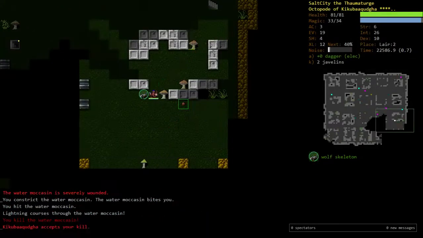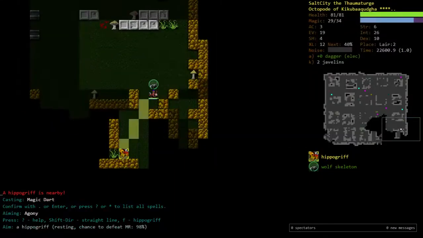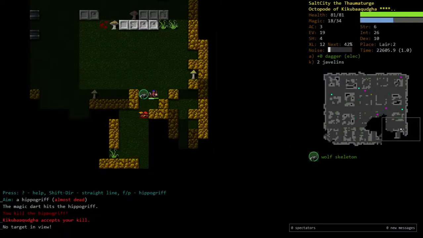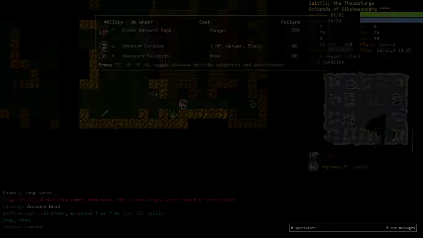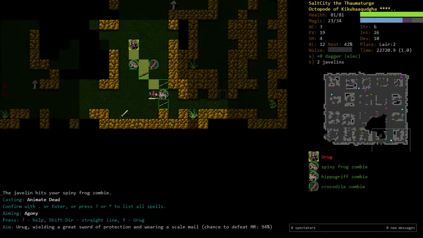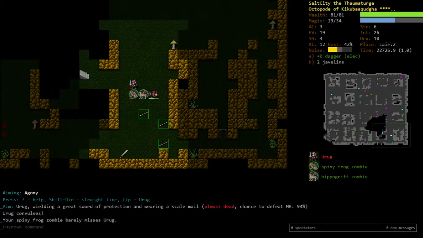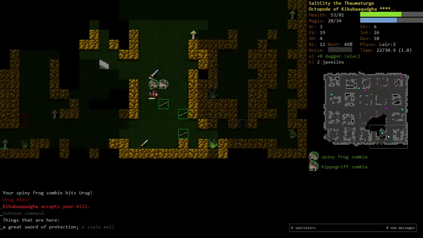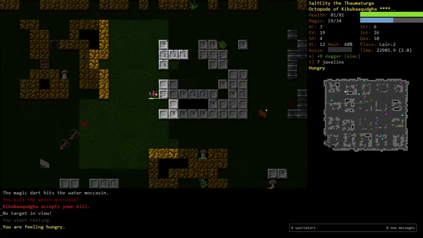I love it. Thank you very much. I will take that. All right, it looks like the Short Blades training is really starting to pay off. Getting some pretty decent hits in with these enemies. All right, that's Urg. Let's Corpse Delivery first, so that we don't accidentally die. Agony when we have the chance. Agony again, and he dies. Ow. That last one really sucked.